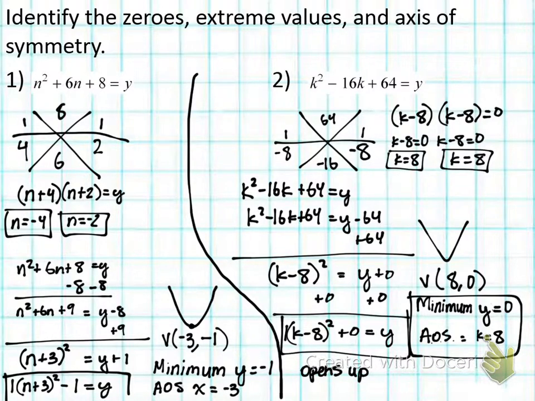Okay? So, again, we're taking a lot of concepts today, bringing them together. You need to figure out how to get zeros, which we use X box to get zeros. How do we do extreme values, such as minimum or maximum, or axis of symmetry? You have to do complete the square. Okay? A lot of work for one problem. Right? It's like we're doing 2 problems in one again, right?